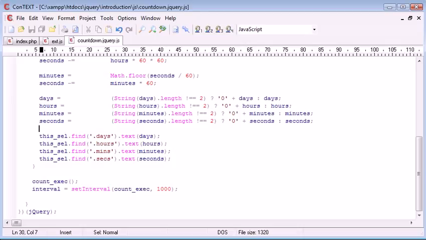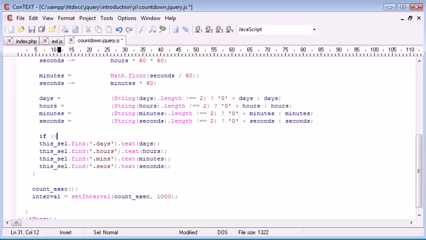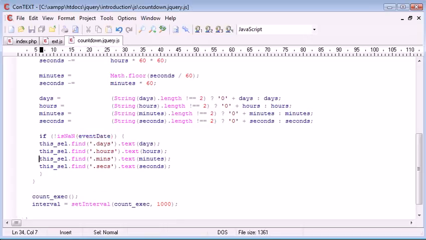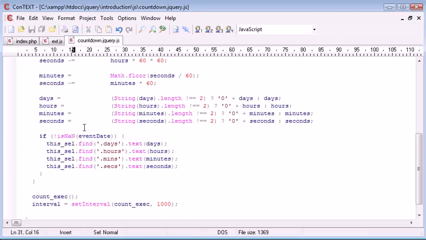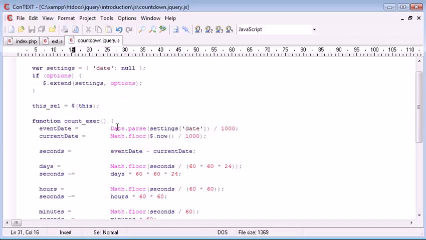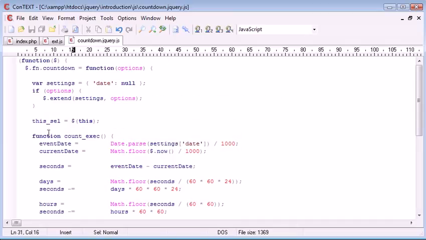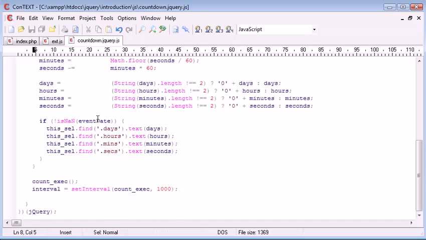So what we want to do is, before we display everything here, we want to say if not isNaN. So if something inside of this bracket is not a number, which is event date, then we want to display this. So if it is a number, we could even go as far as pulling this up to here, I guess.